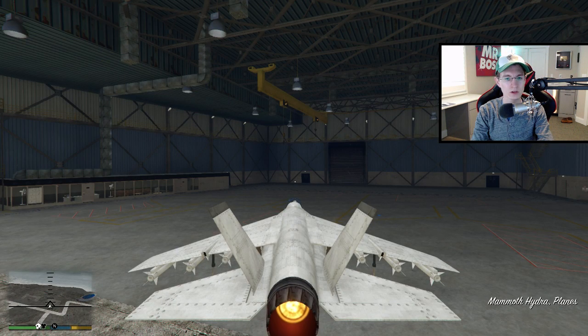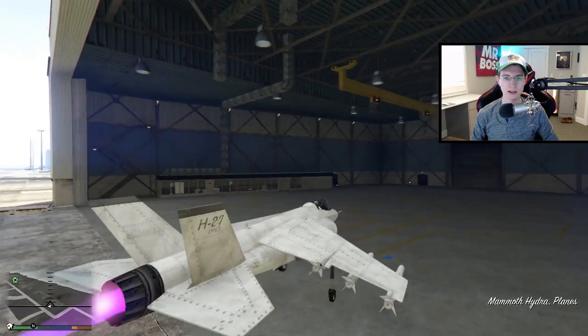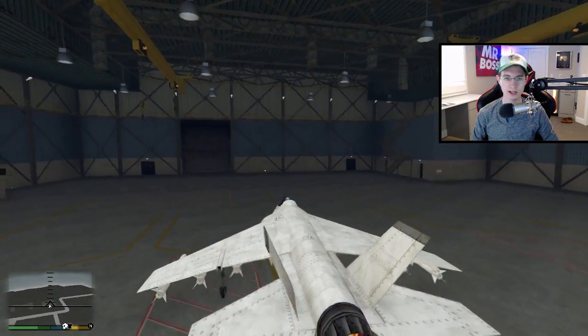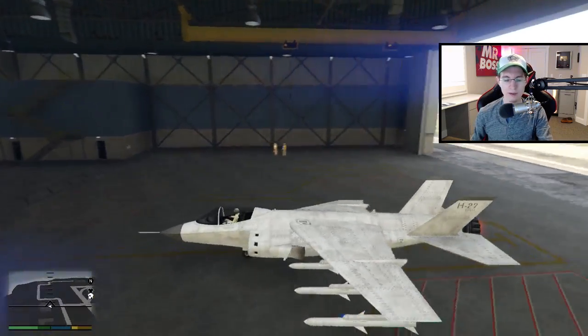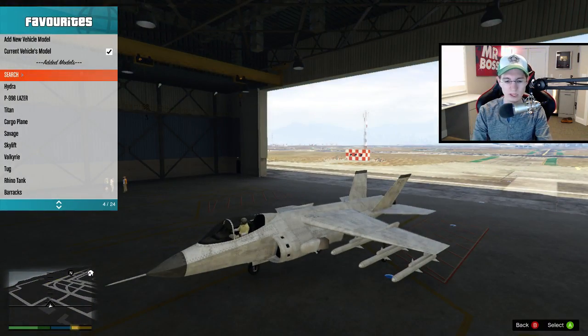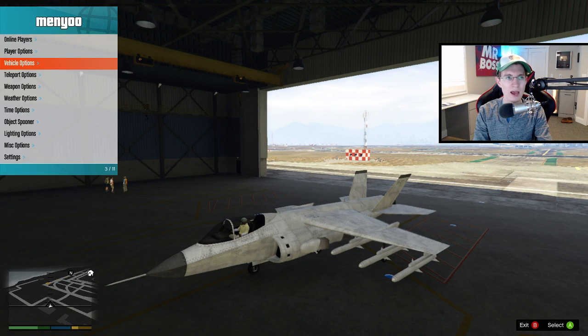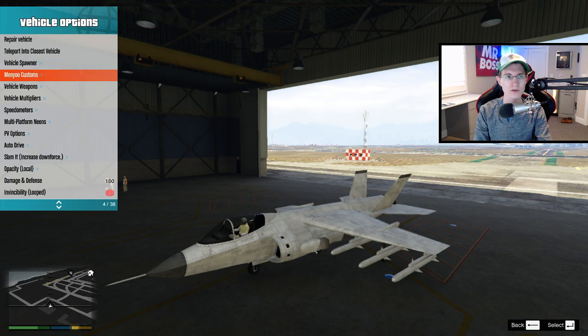Okay, so we are in the Hydra again. Let's get it forward. So let's say you just pull your Hydra up in here and you want to customize it a little bit. How cool would that be? How cool would that be if you wanted to customize a freaking Hydra? So once again, we can go back. We can go to menu customs.